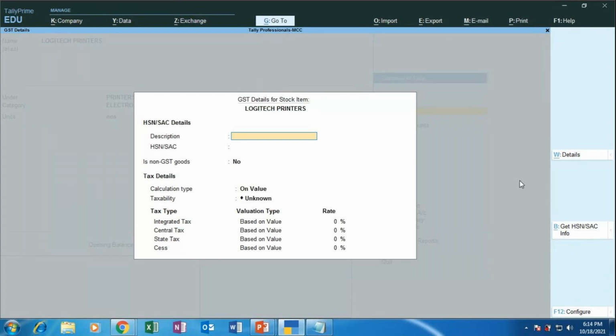We have to give it as printers. Why? Because Logitech is a brand. Yes, Dell, Logitech, Acer, right? All these are brands. Logitech is a brand only. But what is the commodity that has been created here? It is printers. Okay. So description you have to give as printers.